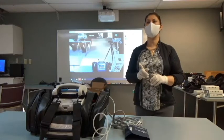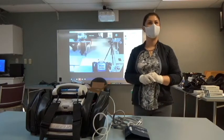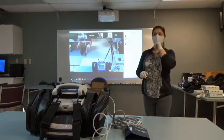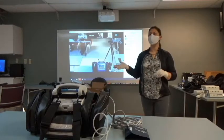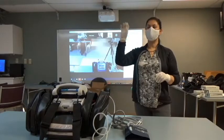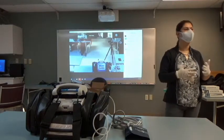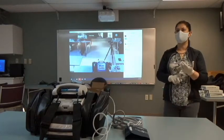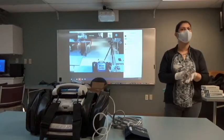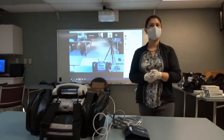Press the printer door? Yep, printer door, or if we're busy and we can't get to it, what else can we press besides the off button? The alarm button. The alarm button, very good. So what this is doing is it's triggering an equipment alarm. That's a yellow light, yellow message, just to say, hey, pay attention to this. It's something you can fix. The electrodes came off, the pulse ox came off, the printer door is open, something equipment related that I can fix. Any questions about that?